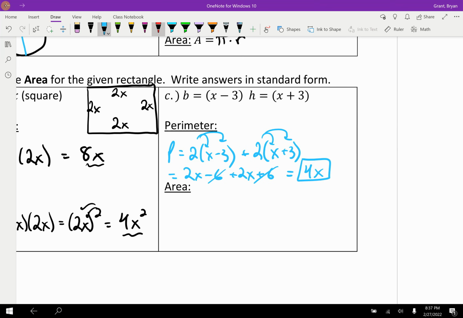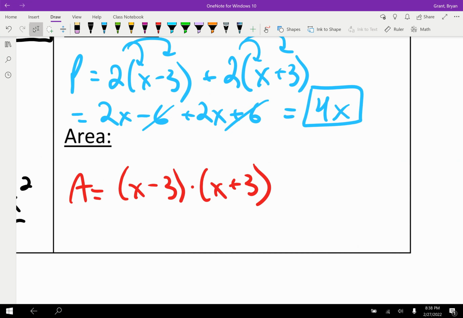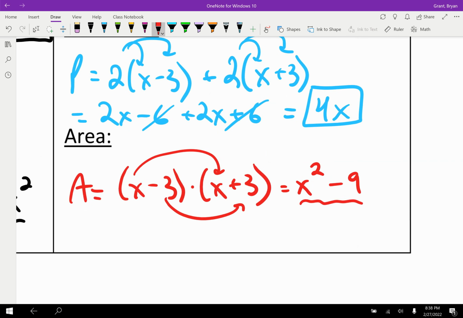What about the area? Well, our area here is going to be x minus 3 times x plus 3, base times height. When we have these 2 binomials, normally you would do 1, 2, 3, 4, or the box method. But you might also recognize that this ties into what we learned today. This is a difference of squares, 1 negative, 1 positive. For a difference of squares, we can just multiply the first to get x squared, and the last to get negative 9. And you're done, because in a difference of squares, the negative 3x and positive 3x will cancel out.